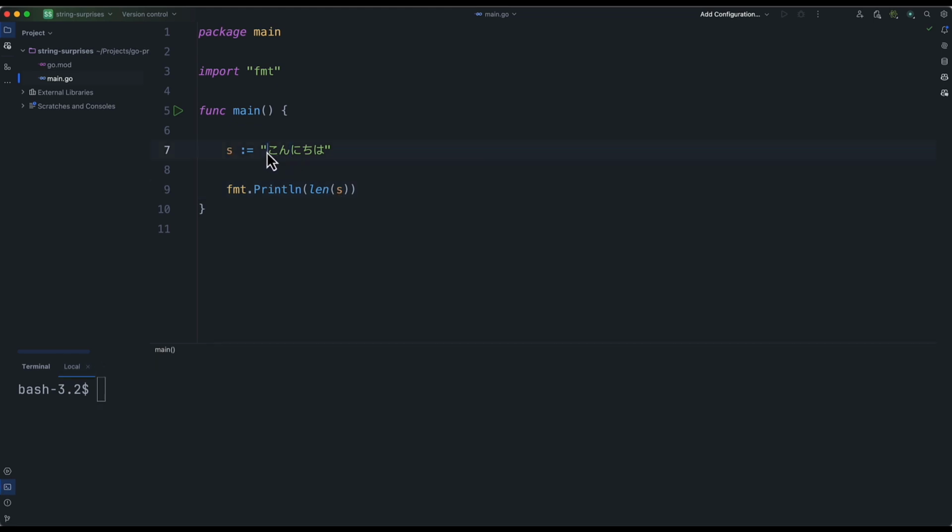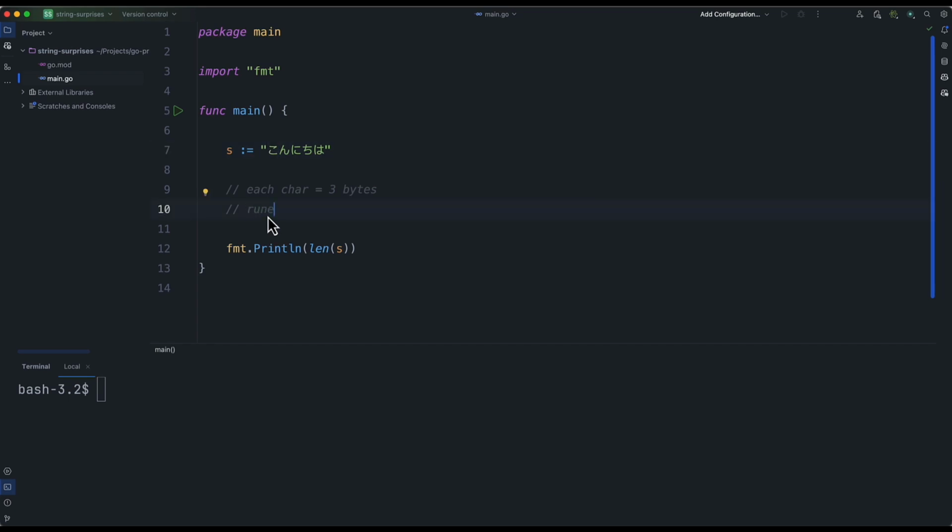If you count the characters here, 1, 2, 3, 4, 5, that means this encoding, each character you are seeing here, is using 3 bytes. And in Go, each of these, like this one for instance, is called a rune, right?